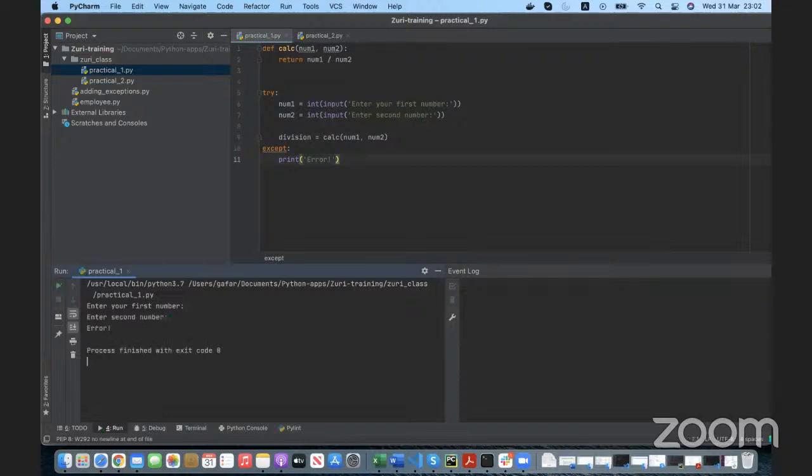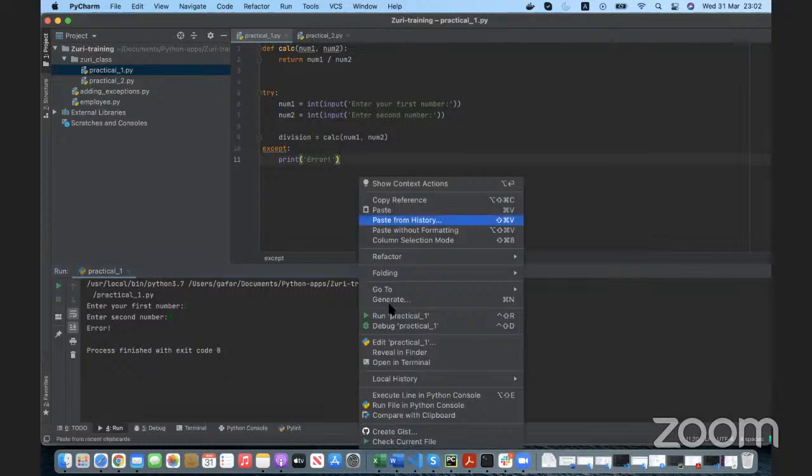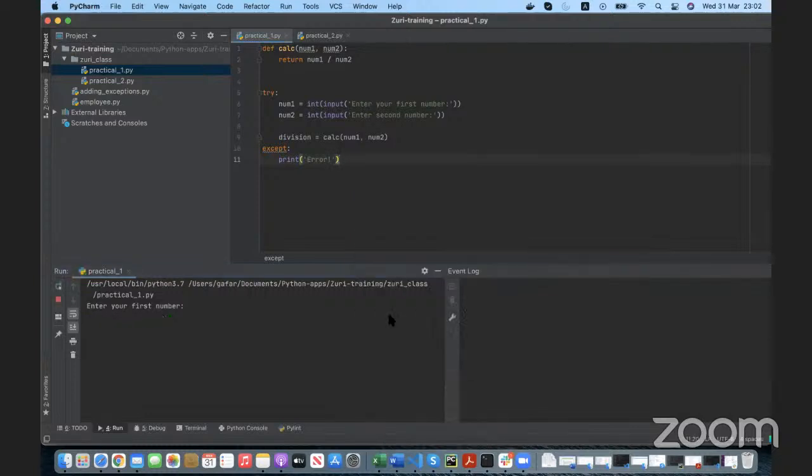it just says error, even if it's a zero, or even if it's, let's try to do something. We're trying to divide a number by a string. So we're going to enter 2, then we specify W, or divide it by 0. Can you divide 2 by 0? Error. It still specifies error.